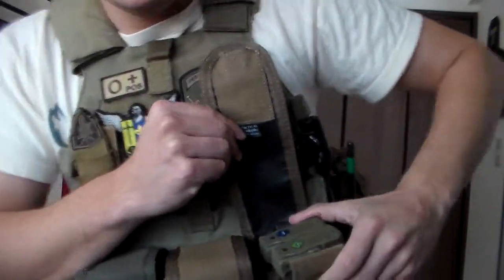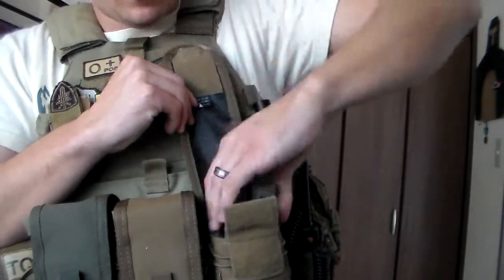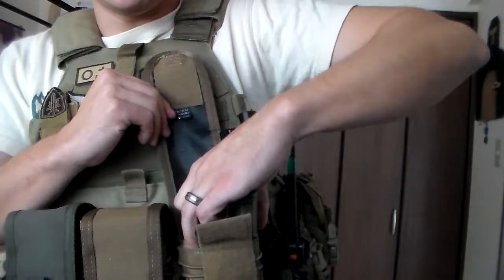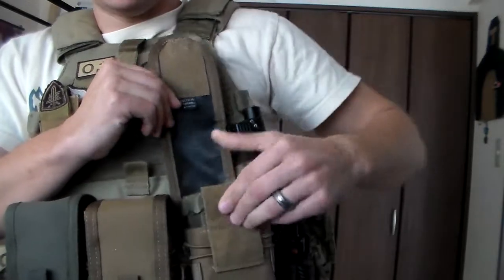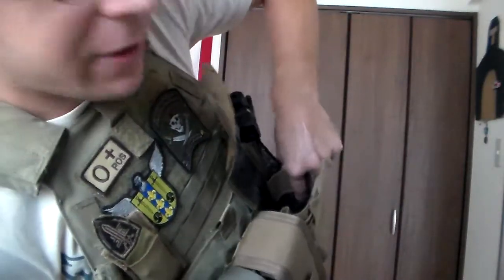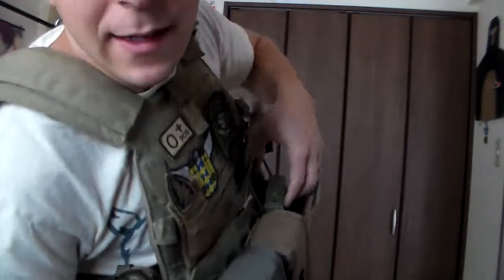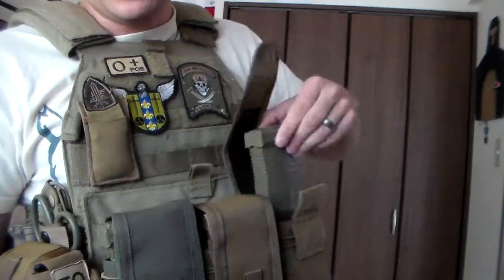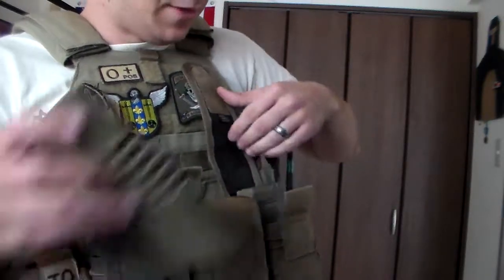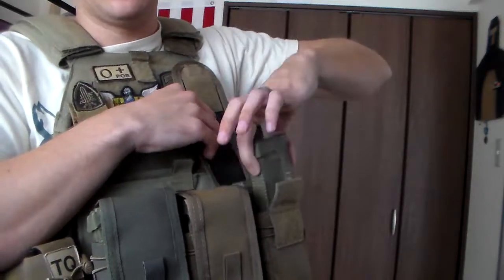I've got only two magazines in here now, but as you can see if I pull this forward there's space for one more — I can make three fit. You can also stack them this way if you want to keep them closer to your body. Inside there's also retention material all around the magazine pouch on the sides and up front, so the magazine even when the flap is open is not terribly inclined to fly out. These are airsoft mags so they're not nearly as heavy, but the added weight plus the high friction will keep them in place.